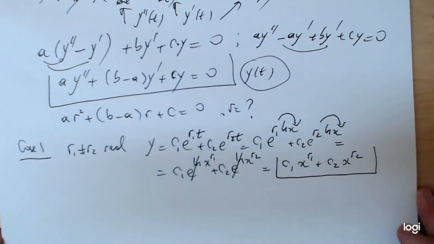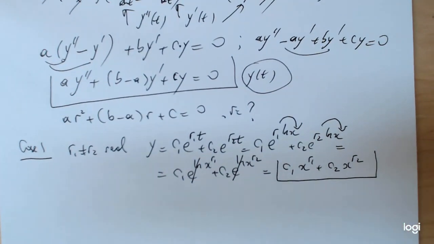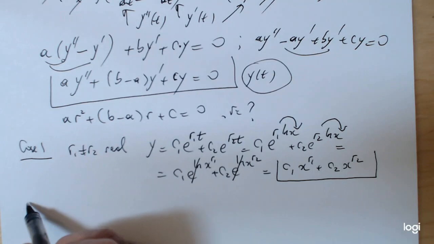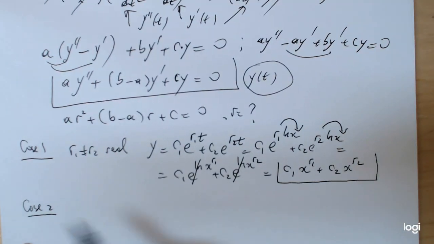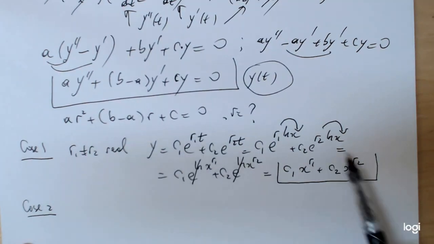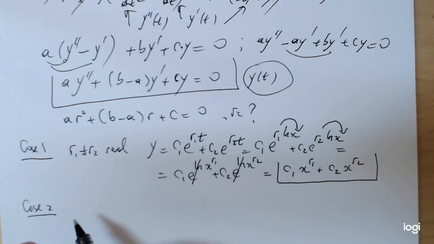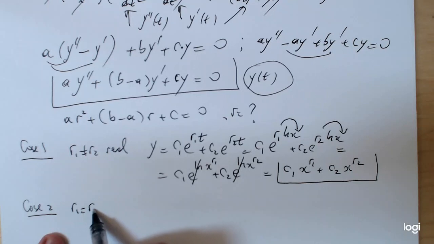And that's how you treat basically all the other cases. I'm going to just do them here, and then on the last page, I'll just basically write down the formula to have it in some corner as an example, and then I'm going to go over some examples on the same page. So case number 2, this actually appears a little bit less often. This one will appear quite often. You will see in the boundary value problems, which we will solve later. So let's say we have a double real root.